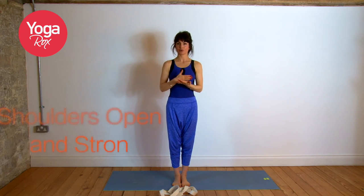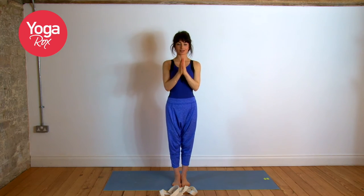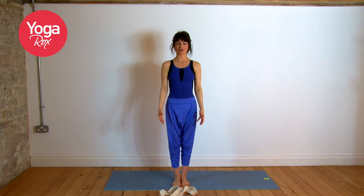What really is important to create an intelligent and really worthwhile, good quality yoga practice, it's simply to have an awareness of how you feel in the here and now and the breath. That's always our ideal starting point. So let's take a moment. If you want to set an intention for your practice, maybe an emotion, a feeling, an energy that you want to cultivate in your life, you can do so now.